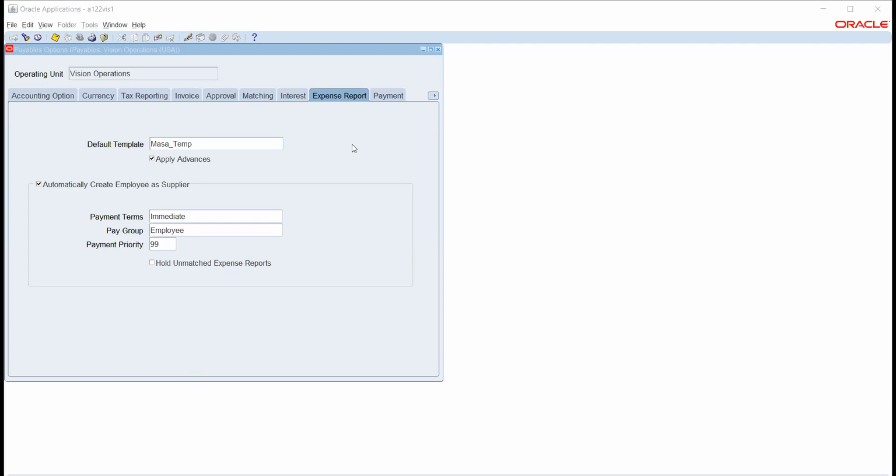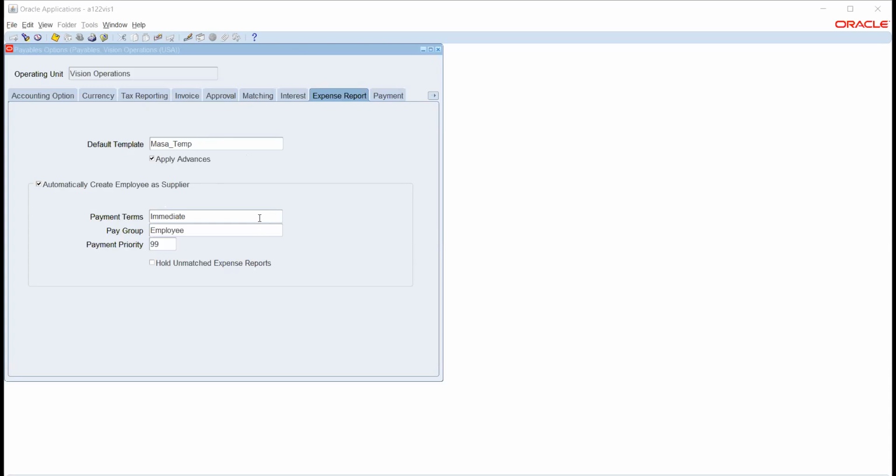So I was saying about the expense report. Basically, we use an expense report when we have per diem and other charges that the employee will be incurring, which are part of the company expenses and can be reimbursed at a later point of time. So that is when we will have the expense template defined for the employees, and we will attach the template that we have created, and this employee will be created as a vendor automatically, so that this payment can be given to this particular vendor.